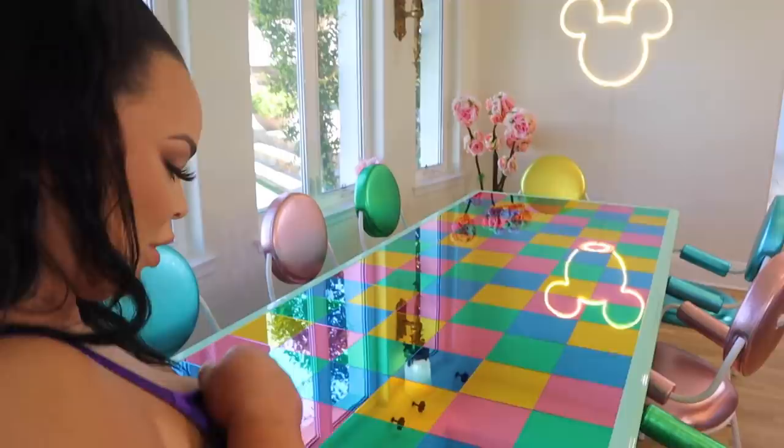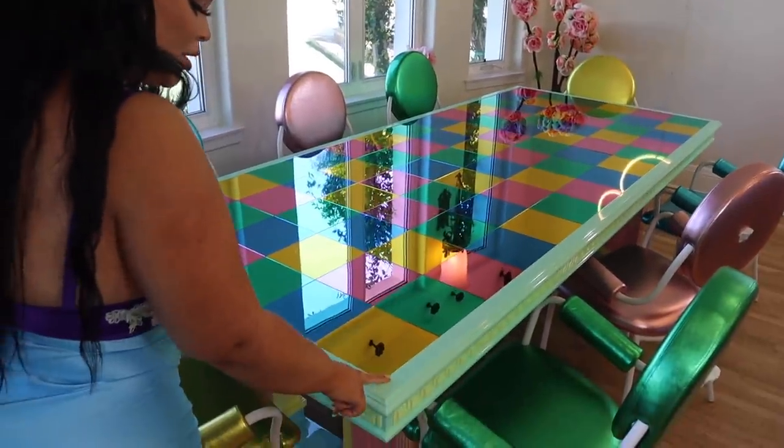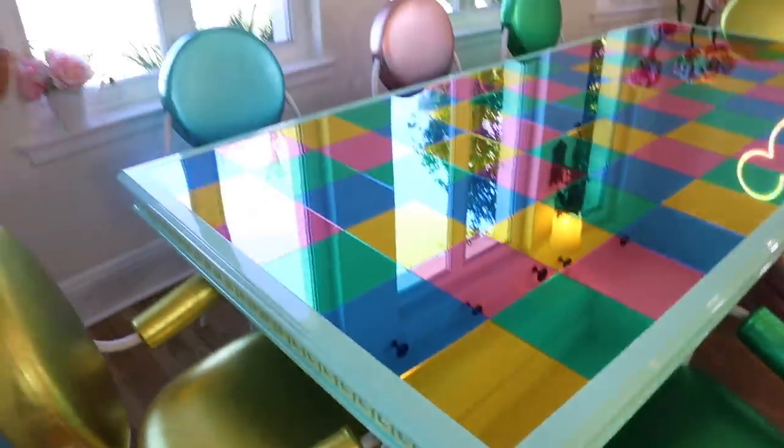I'm just trying to show them that we're also, you know, bargain hunters. I don't want people to think we're super bougie. It's not like we got this brand new, but there was a little damage here as well. You zooming in on it, babe? So don't think we are just getting this flawless table for nothing.